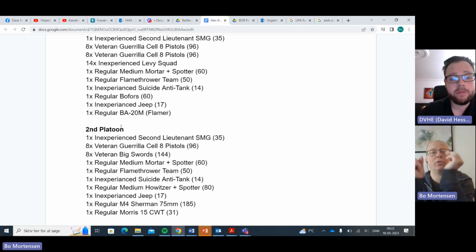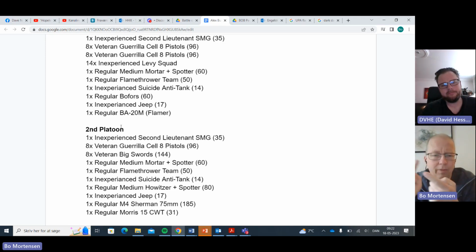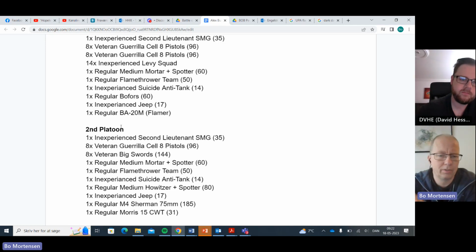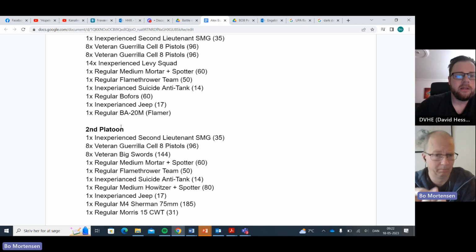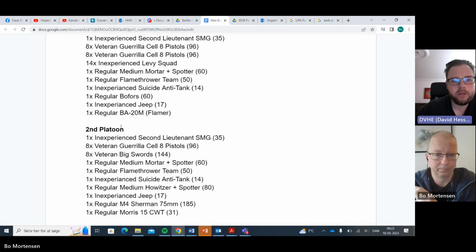And this list has two medium howitzers. It has a lot of tools, hasn't it? It's got the flamethrowers in the jeeps. It's got the suicide anti-tankers. It's got the HE coming in from the howitzer and the medium mortars. All of which I would do, both medium mortars without spotter and inexperienced, and that would save quite a few.